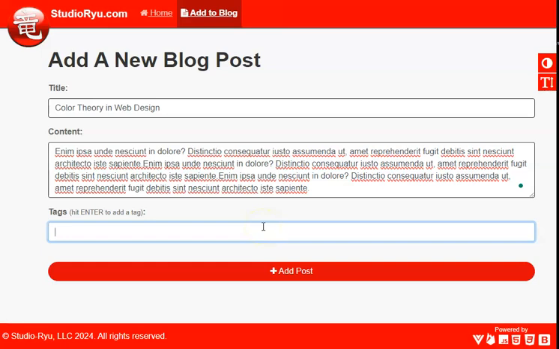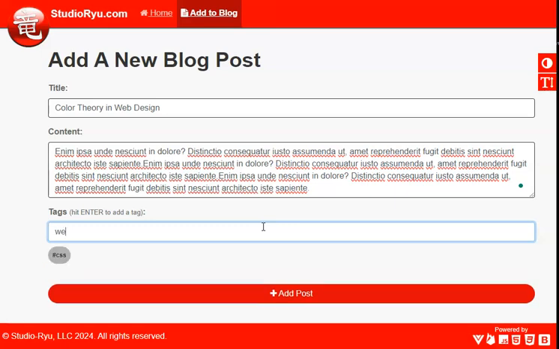We can add again CSS, web design. We can add, let's see, psychology, because color theory has a lot to do with psychology and how different people view and see colors. And yeah, that'll be it for now.